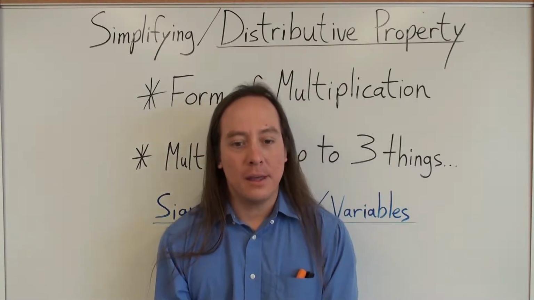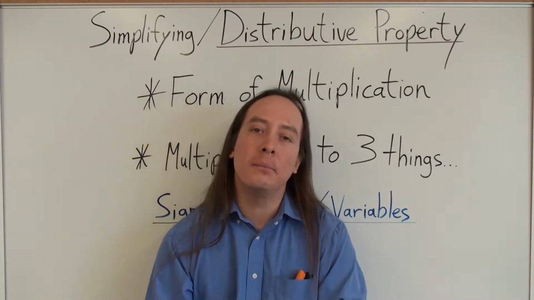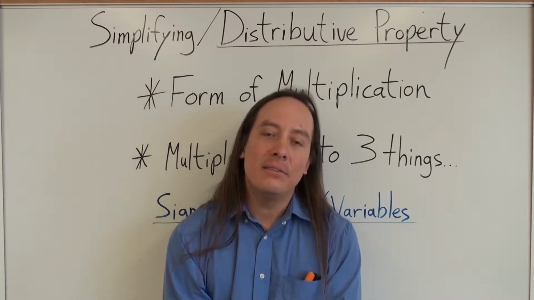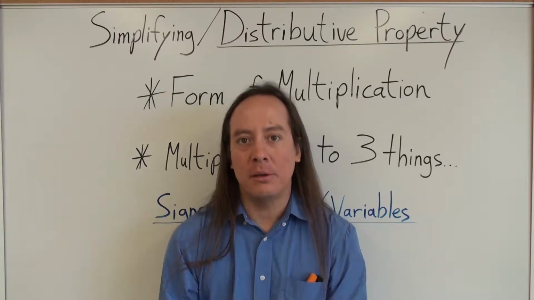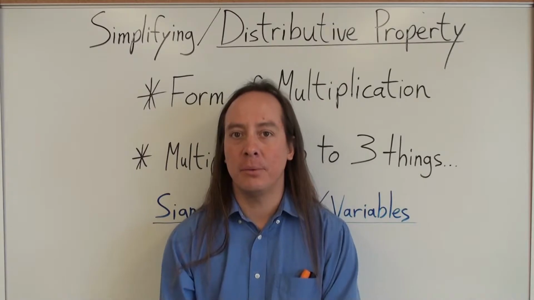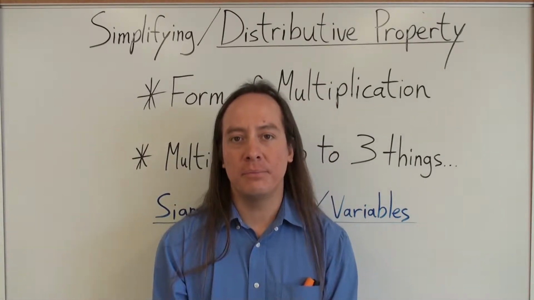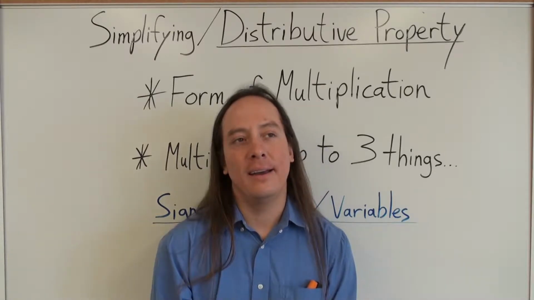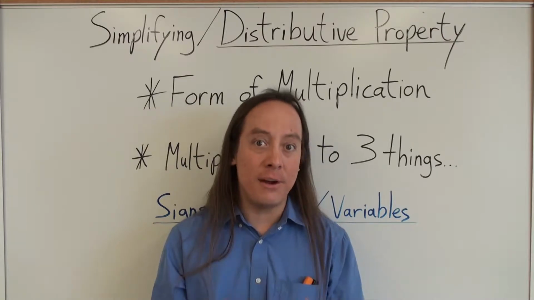The other video you might want to watch before doing this one is one where I talked about multiplying and dividing variables that have exponents. That might help you a little bit with what we're going to be doing here. Okay? So remember that we simplify when we're missing information. Kind of sounds weird, right? What I mean by missing information, I'm talking about variables.